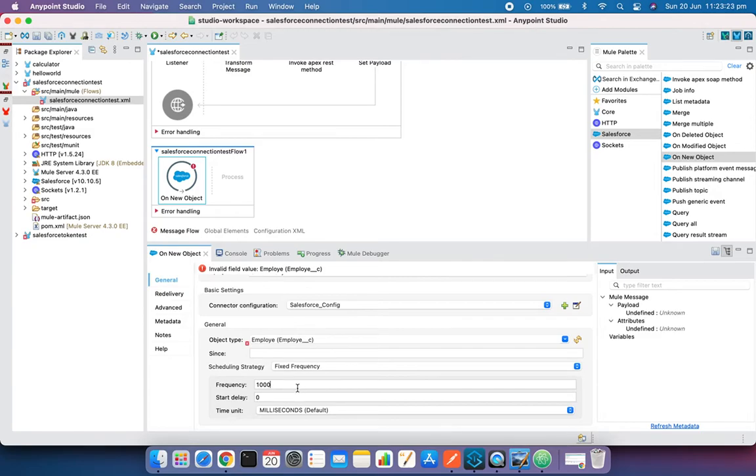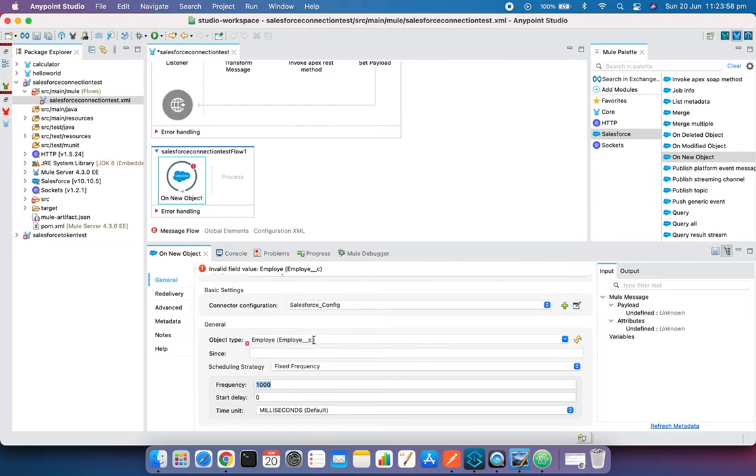So every 1000 milliseconds, your Mule will make a call to the Salesforce to check if there is any new record added in the employee object. Every 1000 milliseconds, which is like every second, it will check to see if there is any new record added in this employee object.